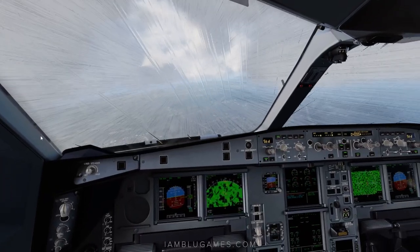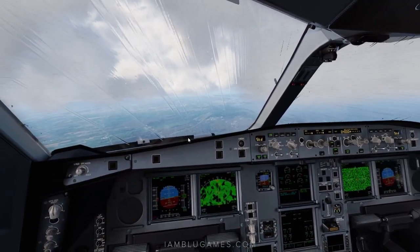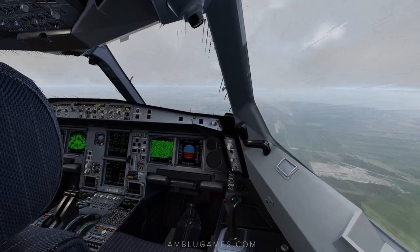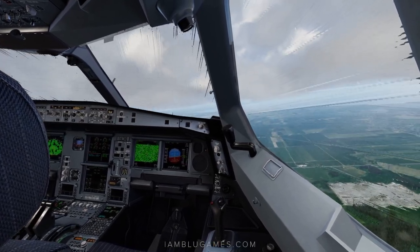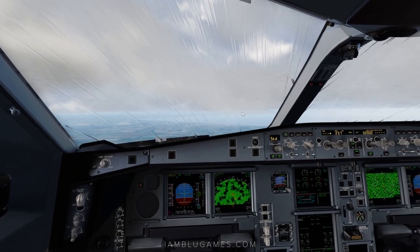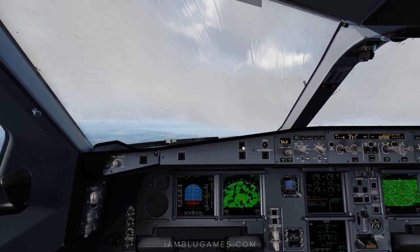Wow, we're on downwind for runway 06 left, and we have flown into some horrible weather surrounding Montreal airport, getting moderate turbulence, heavy rain, and it's crazy out here. Sheesh, and the turbulence keeps knocking our autopilot off. You can see just how bad the weather is around us on the weather radar. We have red right ahead of us, and there's autopilot again.